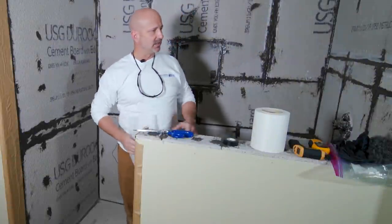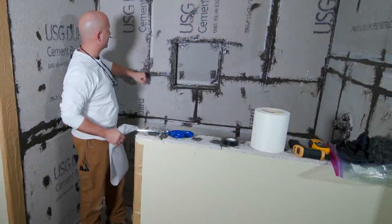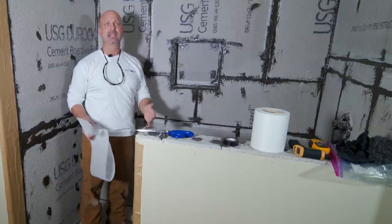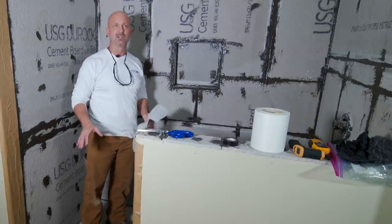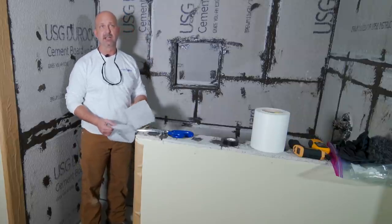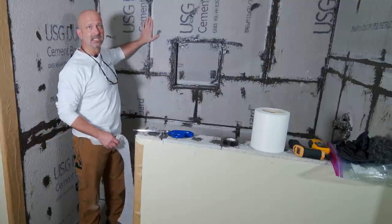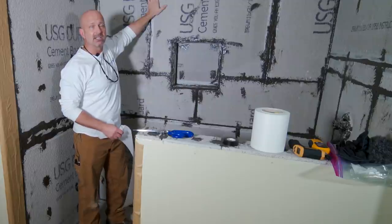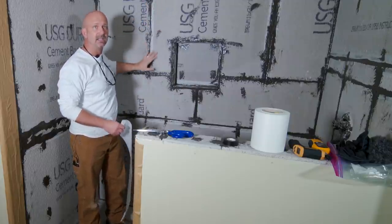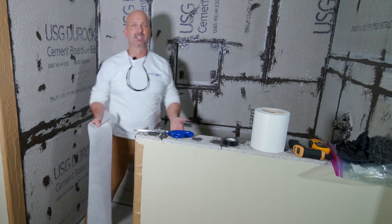The first thing to start with is preparatory work. Every joint in here has been sealed up with either a Kempertex sealant or a two-part polyurethane sealant — something to bridge these gaps that's acceptable to work with the 022. The 022 being an epoxy-polyurethane hybrid mix, this is an acceptable sealant. The goal is to seal all the gaps and give a good smooth transition, so the field membrane can go over it with less chance of air pockets.